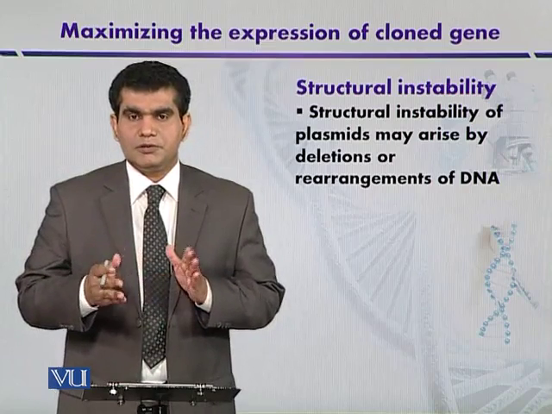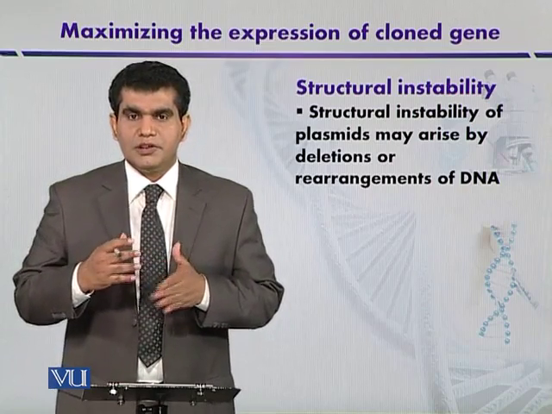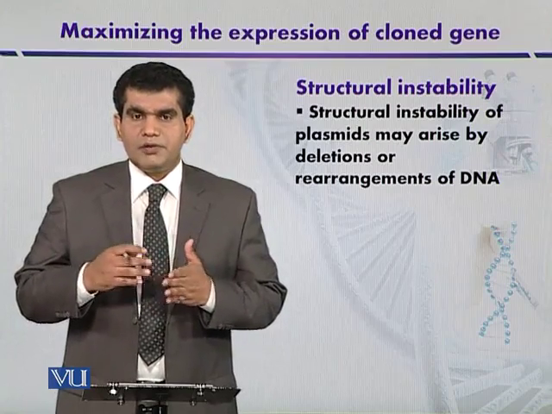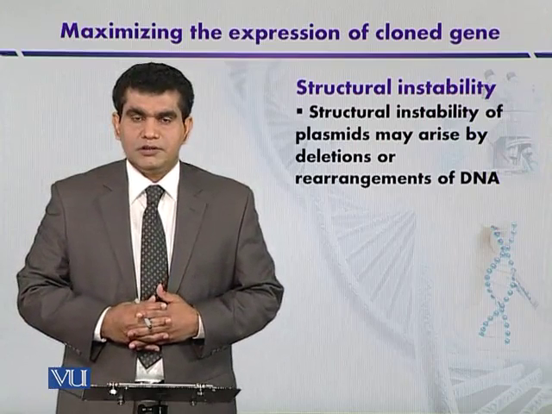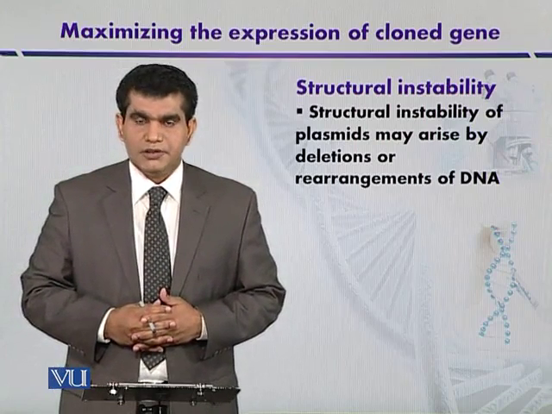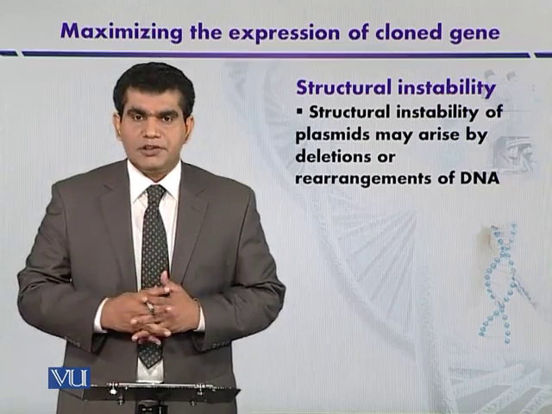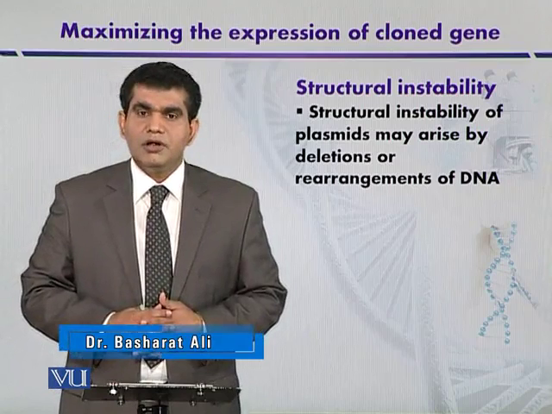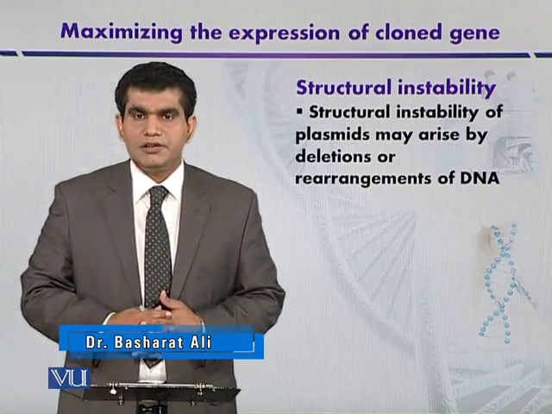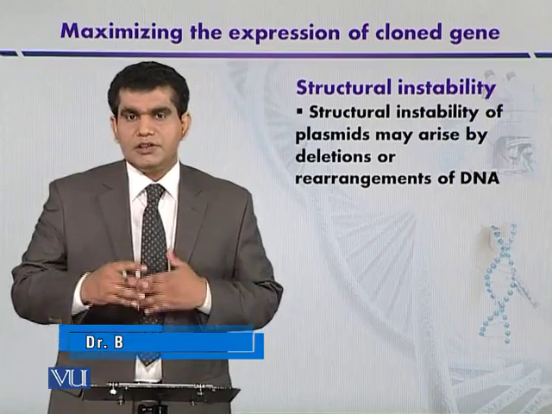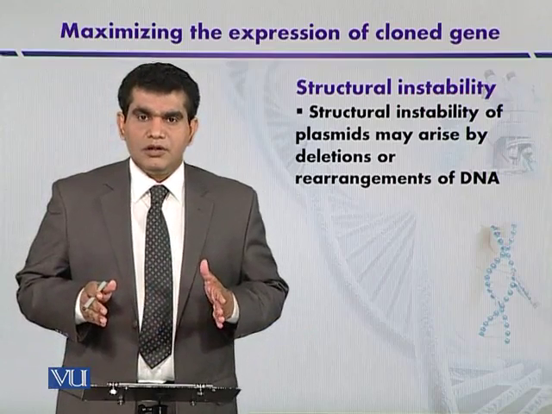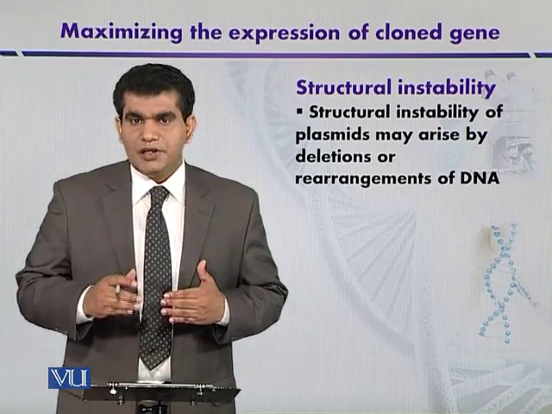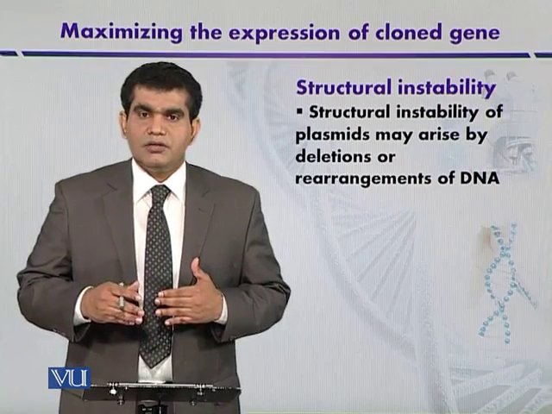Chimeric plasmids are plasmids that may be composed of more than one copy of plasmids joined together, so they are called chimeric plasmids. Those chimeric plasmids were able to replicate in two host organisms like E. coli and Bacillus subtilis. These chimeric plasmids were the first source where structural instability in plasmids was noticed.